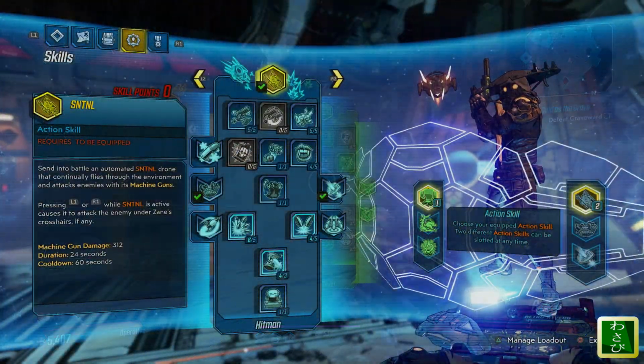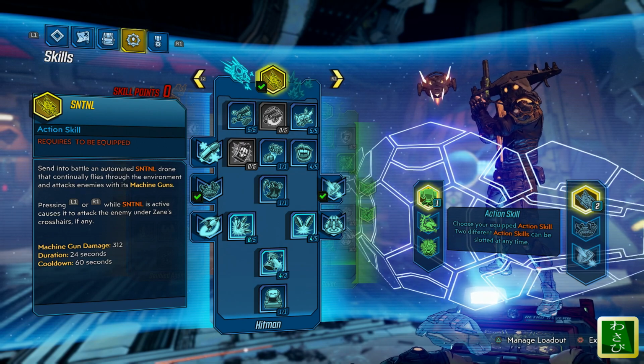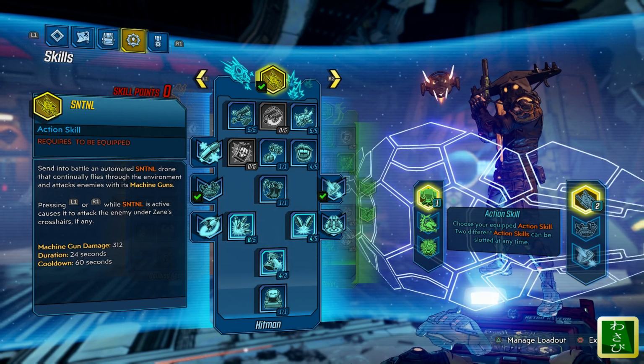Now, starting with the Hitman skill tree, of course you're using the Sentinel. Basically, it sends a drone into battle for you and helps attack those mobs with machine guns. Of course, you can modify it with different augments and use rocket pods instead, but that's totally up to you.